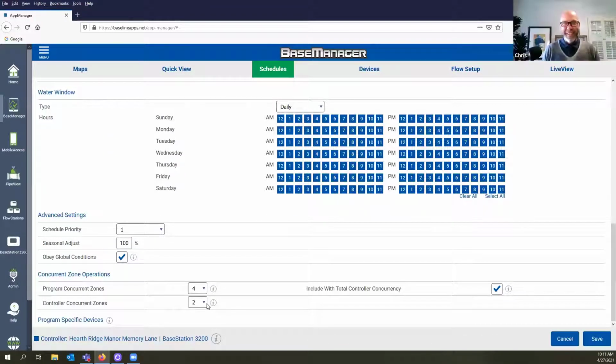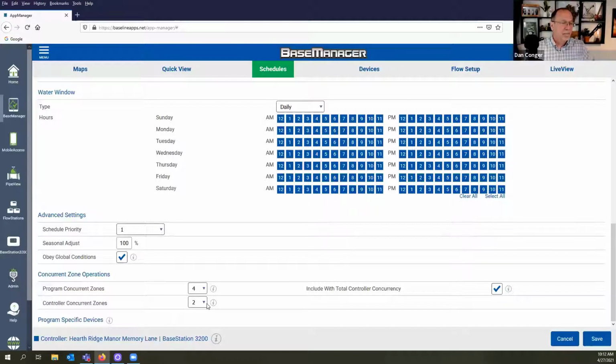Is that what you were expecting, Conger? It actually was because I saw 4 and 1 when I was doing my homework for this. It's actually a pretty good point, though, Dan, because a user then may call support and say, "I told the controller to run 4 in this program. Why isn't it running 4?" Because you put a smaller number of 2.